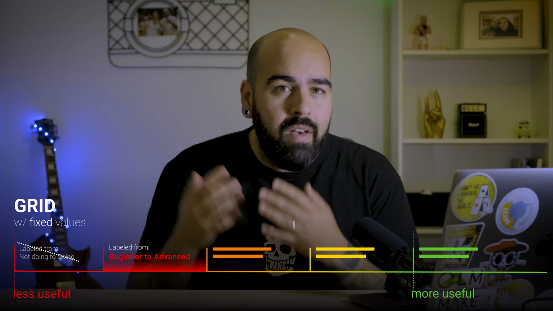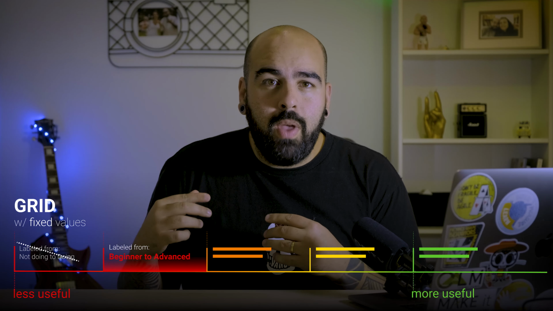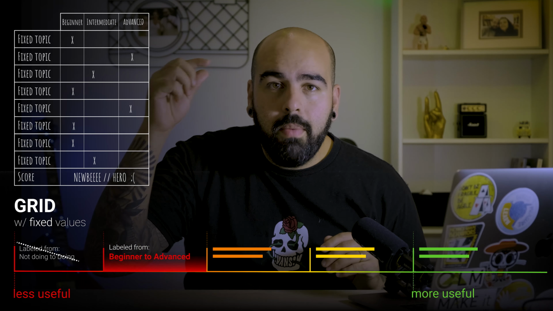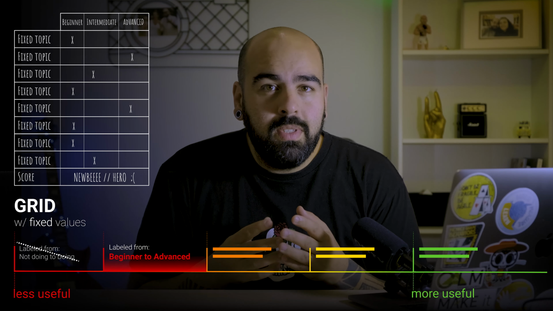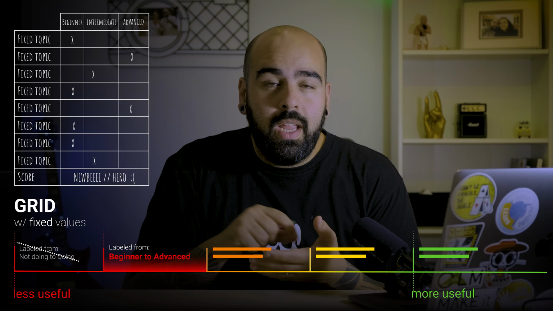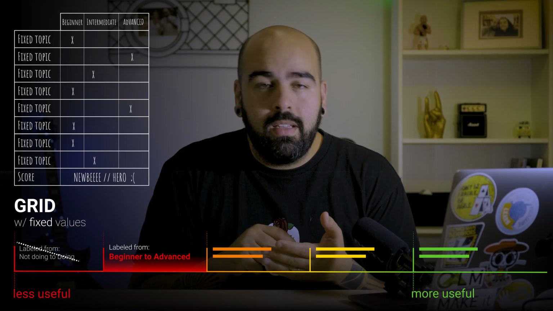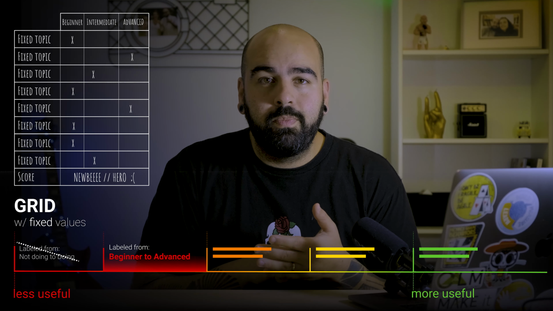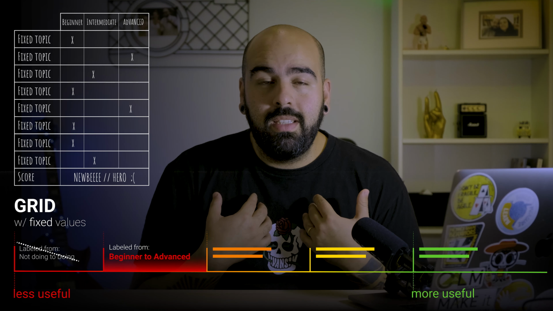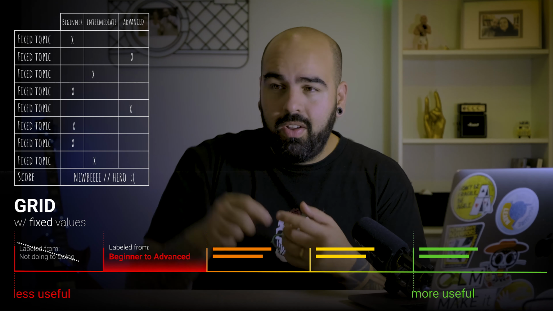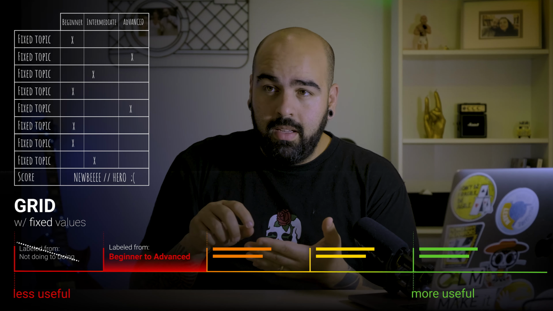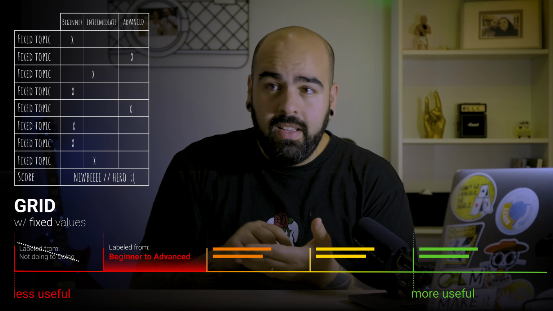Now let's move on. We have the same fixed values and we have a scale of beginner, intermediate and advanced. So you have the topic, and on the assessment, teams will mark, well, at this level you guys are beginner, at this level you are advanced, at this level you are intermediate. Sometimes it isn't even the team doing this self-assessment, it is somebody else saying, okay, this team, they are beginner at this because of that, they are intermediate at that, they are advanced with that.